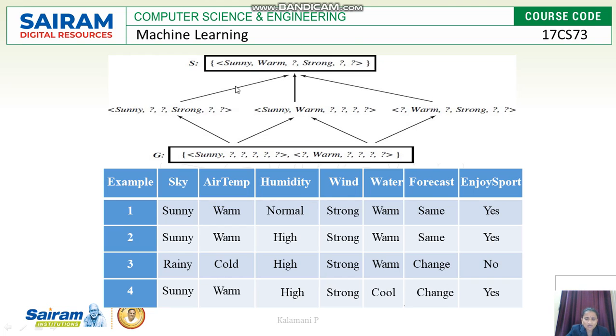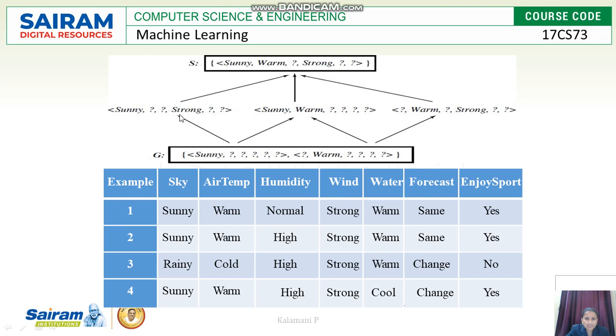Again we are going to divide this. We get sunny first, then warm. Warm is there, but it may be warm or cold, so there is a question mark. Then the next is also a question mark, and strong. So as it is, we take sunny; only the second one we are changing. Here sunny, warm will be there, and strong we are making more general. The next two are question marks. With sunny, the first attribute we are making more general and the other attributes stay as they are.